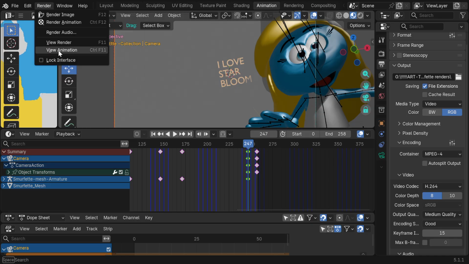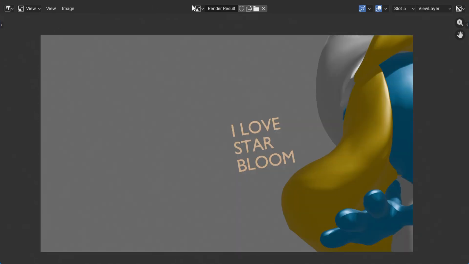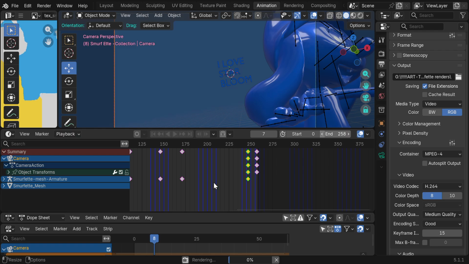So I will now hit Render Animation, and we'll give this a second to render. And I came back, I minimized it, and see it's rendering. Now you're going to have to be really careful on your Mac Neo when you're doing this rendering, because it uses up a lot of your GPU and CPU. So you can do little animations like this. And then you'll see it's rendering. You have to wait.